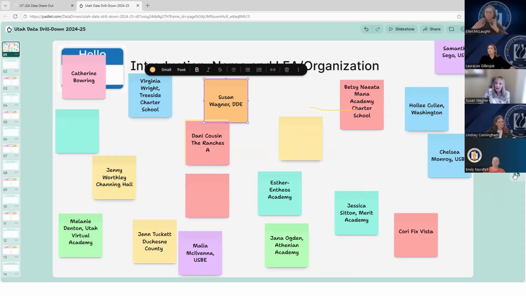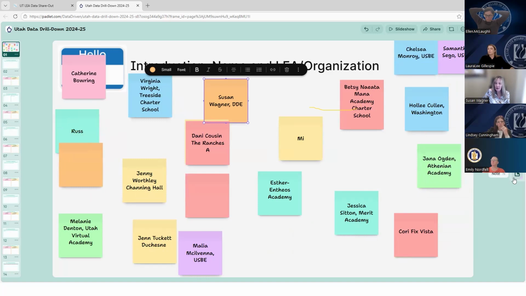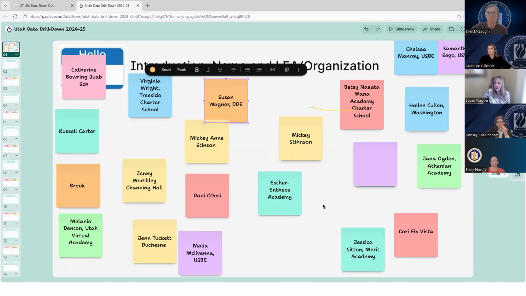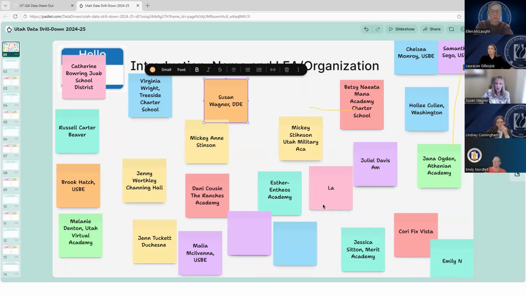Is anyone having trouble getting to the whiteboard and doing a Post-it? Okay, good. I see lots of activity here. So I'll wait another minute or so just for more of you to record your name.